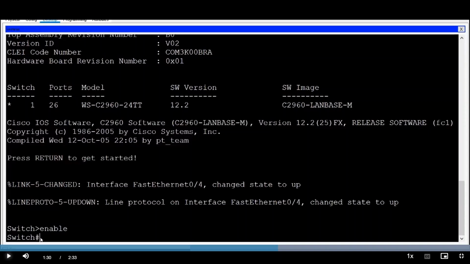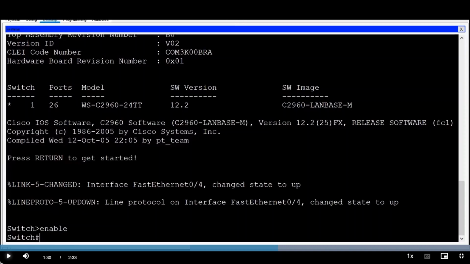Even in privilege mode, you cannot make any changes, but you can view detailed information about the device or the switch. So the first mode is very limited. The second mode gives you more access to the device for security reasons.